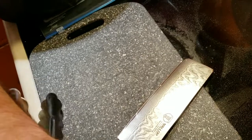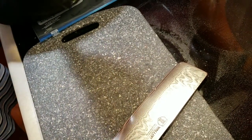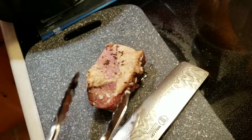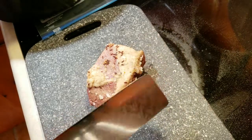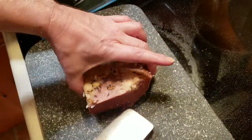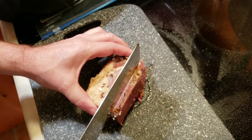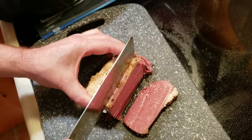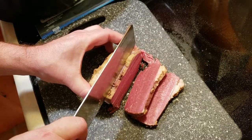Okay, so now I'm going to get the corned beef ready. And like I said, that's left over from the other night. Turned out really good. So now what we want to do is reheat this without drying it out. So I'm going to cut this about a quarter inch, a little less than a quarter inch thick slices here.